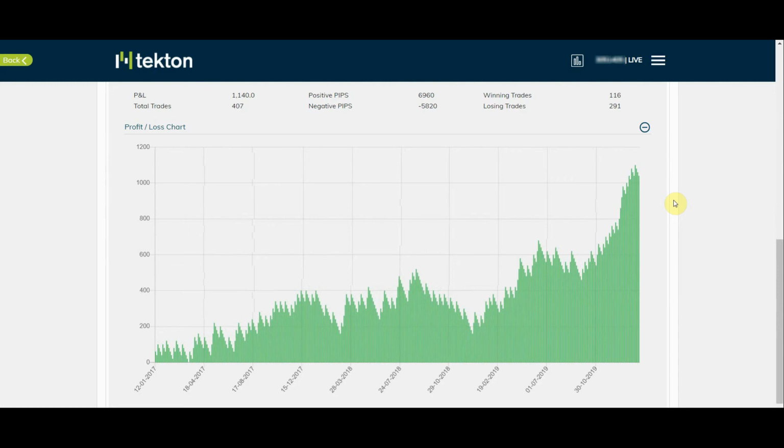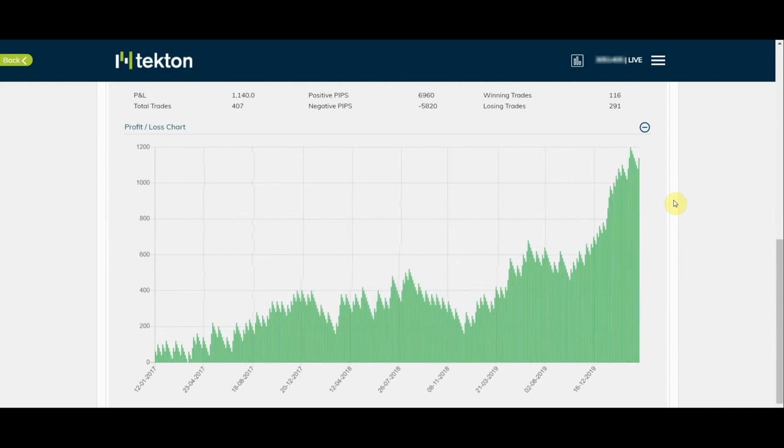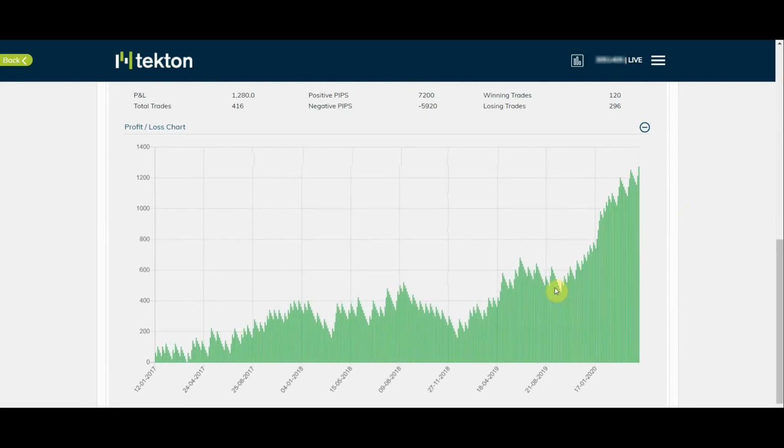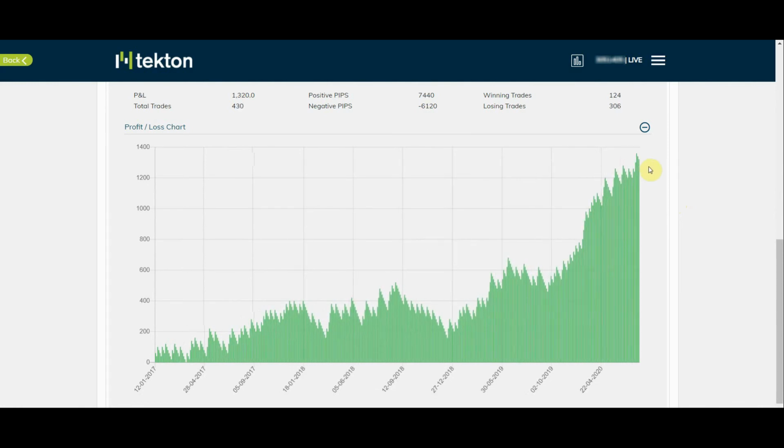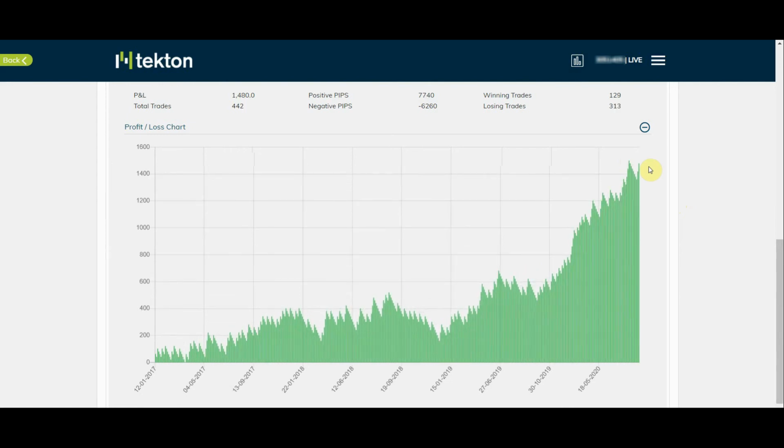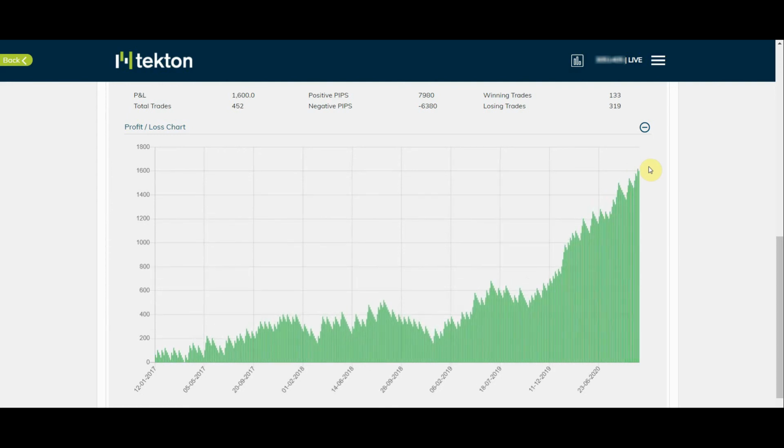So this one's now over 1,000 pips. It's climbing. So it's had its drawdown here, but throughout the period of 2019, it was a very strong result. So it's good to be aware of all this sort of stuff when you're building your algos. Remember, you're not just relying on one algorithm. Don't just rely on one. Have about 6 or 7.